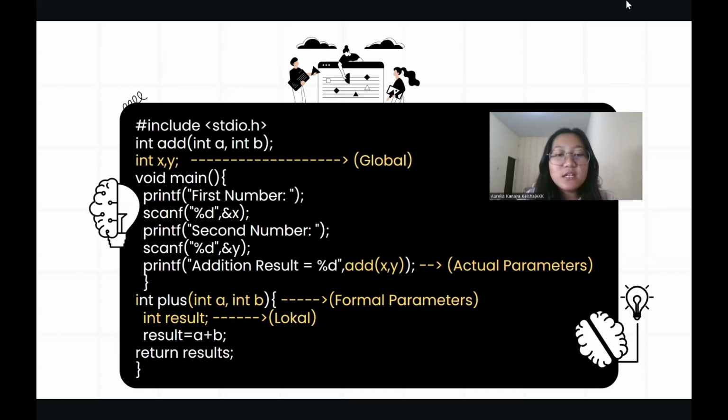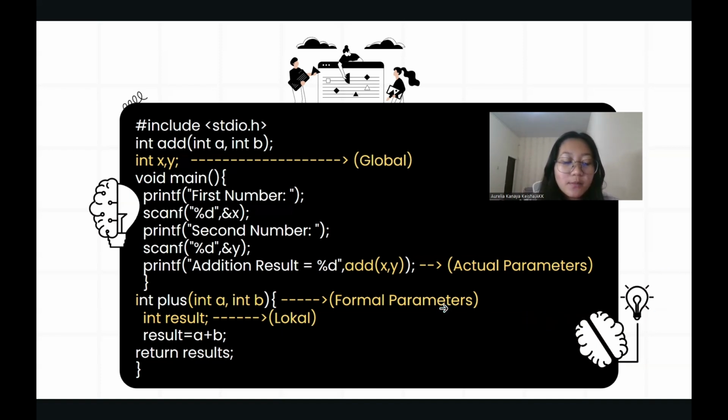So first is a global variable. A global variable is a variable that we declare outside the function. And then the second is actual parameters. The actual parameters are the values given to the function when the function is called. And next, formal parameters.